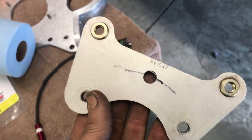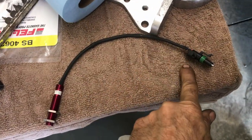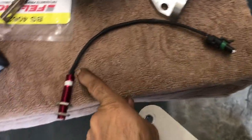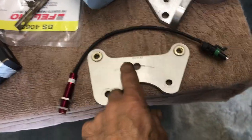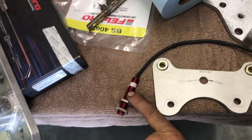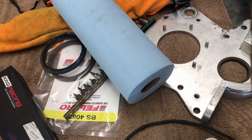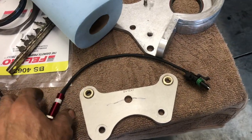All right, so here's the bracket. I already had this wired, so this is all done. Heat shrink on it to protect it. And the one that I was using for measurements and stuff, I'm gonna keep that for a spare, because this sensor is the same as the rear speed drive shaft sensor. Same setup. Okay, so now this is gonna go in here.